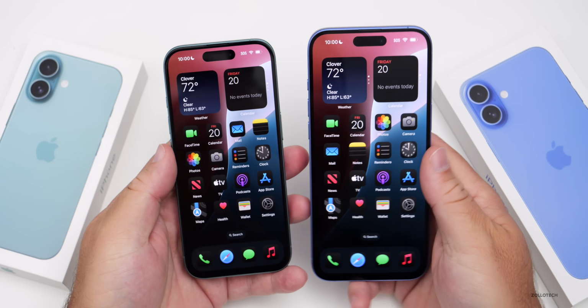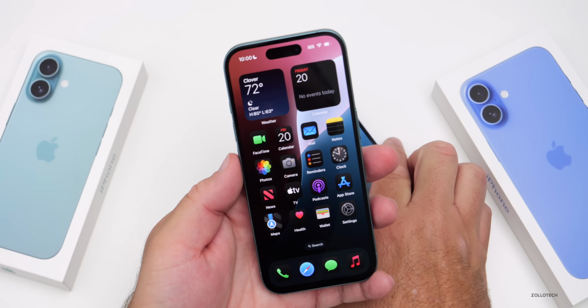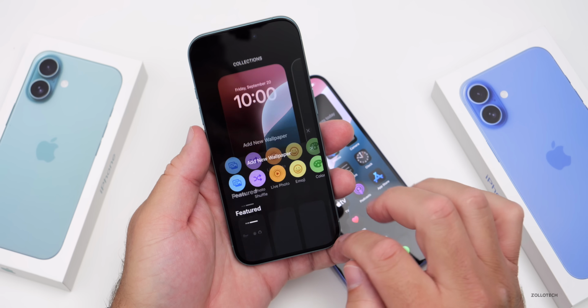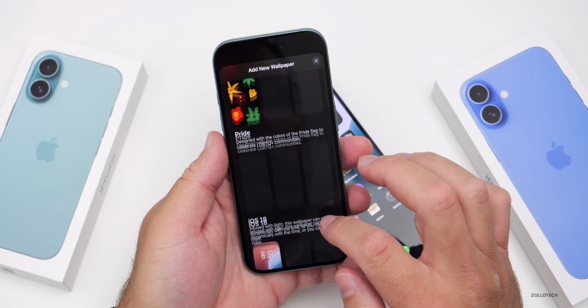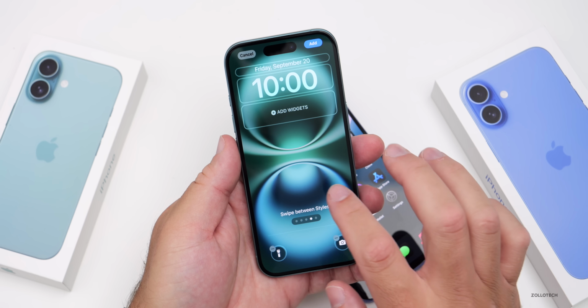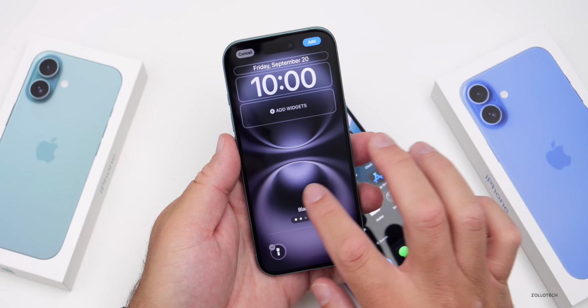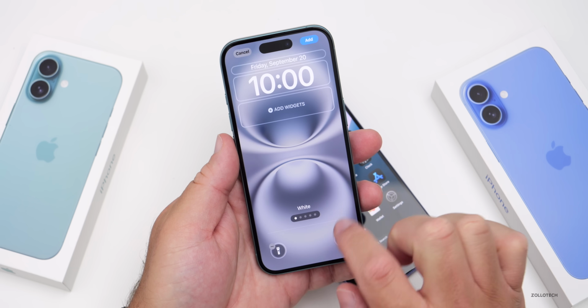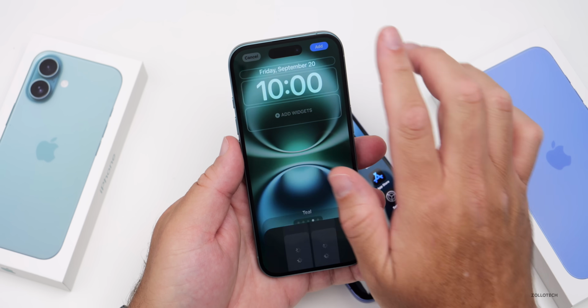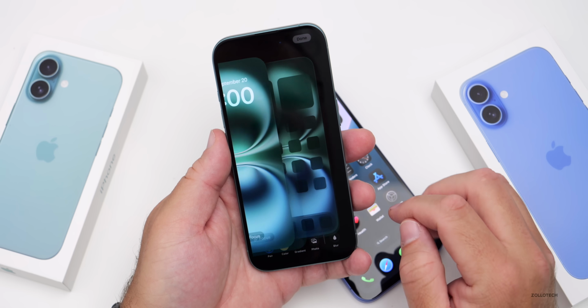Now, as far as the wallpaper, it's a little bit odd that they actually set the version that they did. So if we go in here, press and hold, and then we'll add a new one. Let's go down to the wallpaper that goes with this device. So we'll go in, you'll see the different styles here. So we have them to match the actual devices: black, white, pink, teal, and ultramarine. So let's set the corresponding wallpaper on both devices.